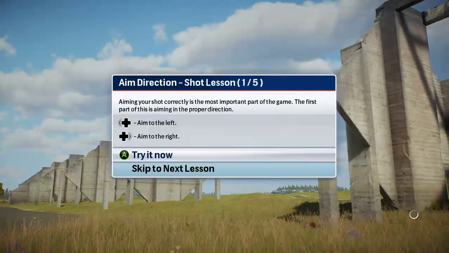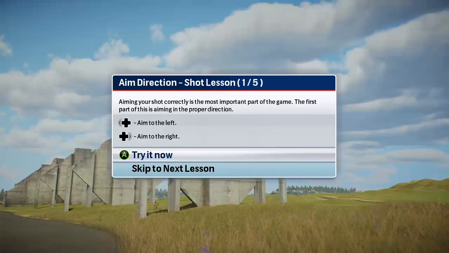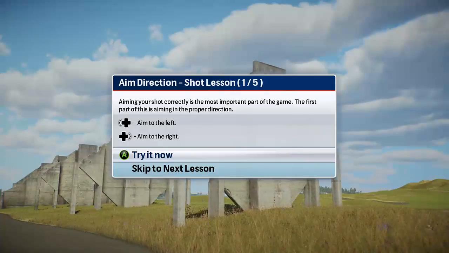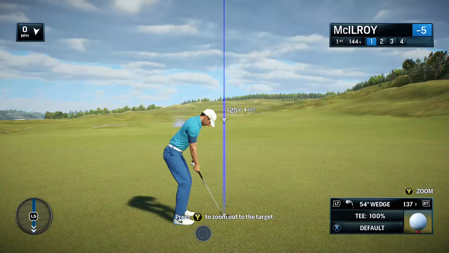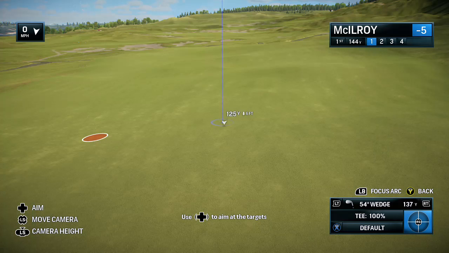The first thing you need to know is how to aim your shot. Change your aim direction to aim at the target and pass this lesson.